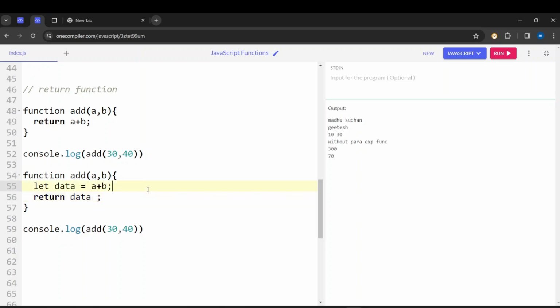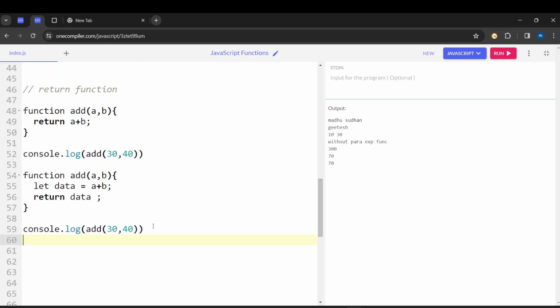Whatever you do inside the function, all the task logic, all the things can be returned inside the function itself. So if I run this program, see, it got executed. So both are similar. So in this way you can use the return keyword inside the function.